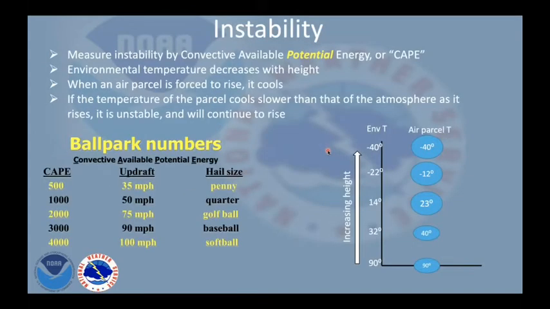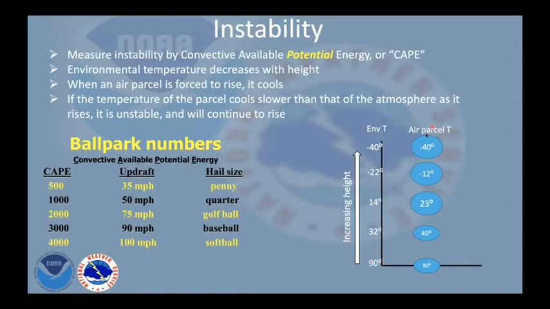So this is something that I always kind of struggle to describe well, but this is parcel theory, and this determines how much instability is in our atmosphere. We measure it by using this term called convective available potential energy. Note the potential, it's energy just waiting to be tapped into, or else we call it CAPE. So let's just take a look, follow my cursor here. This is the environmental temperature. So this is the temperature that's outside right now. At the surface, it's 90 degrees Fahrenheit.